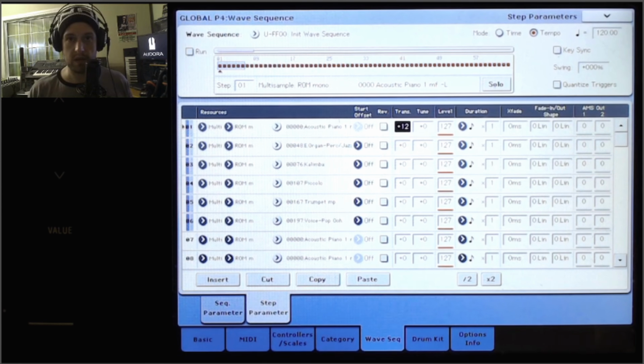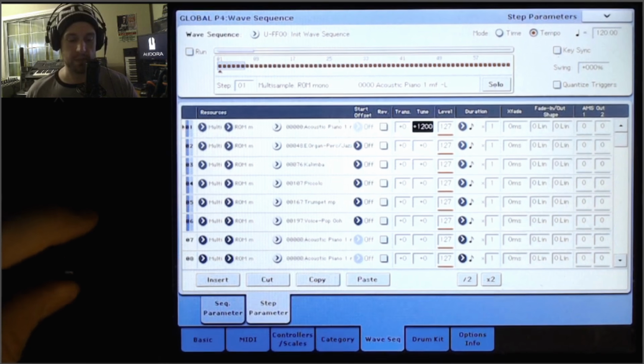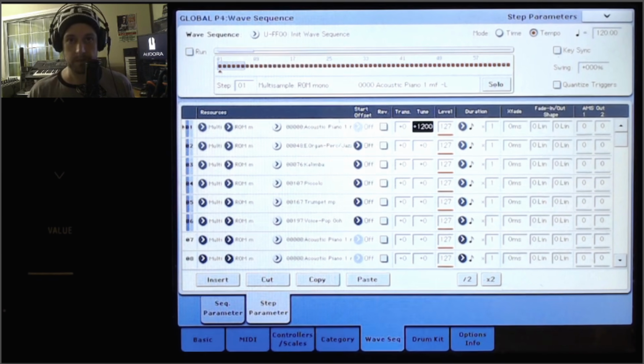So this is no different than me playing C5. Okay, so now I'm going to play C5. Sounds the same. Now if I do tuning up an octave, I'm going to play C4. It's triggering the note on C5, but it doesn't sound the same. The formant is different. The timbre is different. So tuning actually will stretch and shrink the sample, or almost change the playback speed so that it changes the tune and the pitch, but that also changes the timbre.